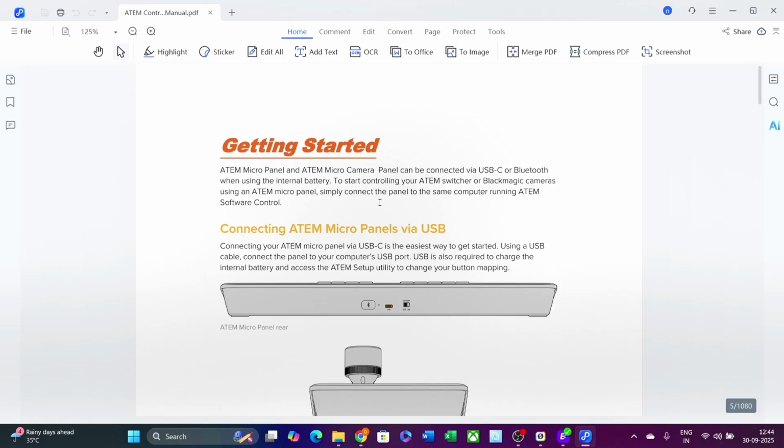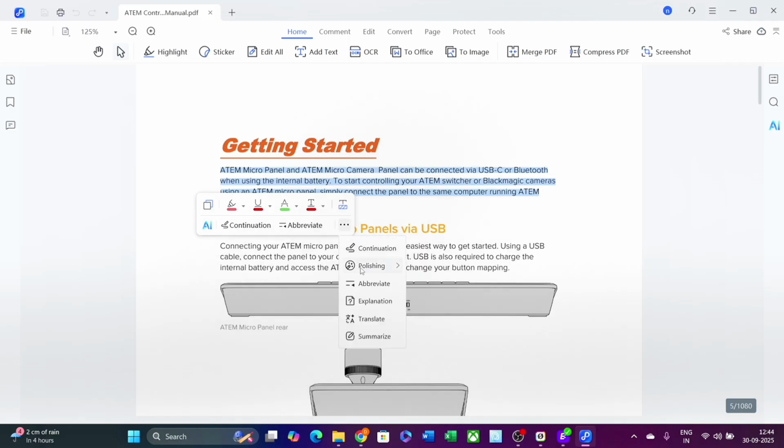There is one more important feature, which is the AI features or the AI tools. To access AI tools, you simply select your text and have this contextual menu where you have these AI options. You can select these three dots. You can change the tone of your text to different options, and you can summarize the text.